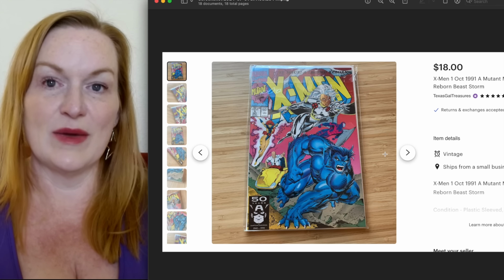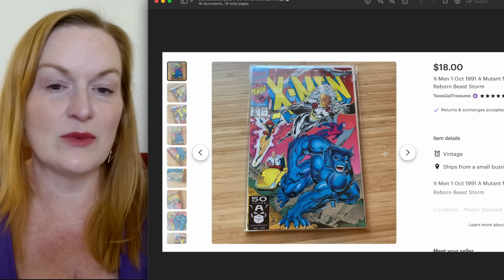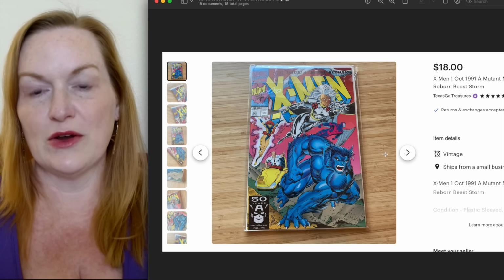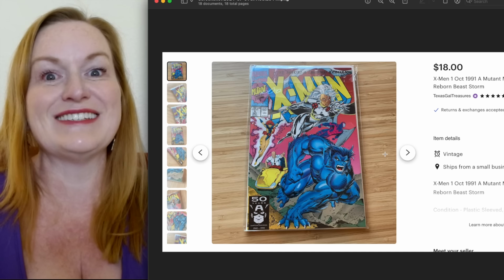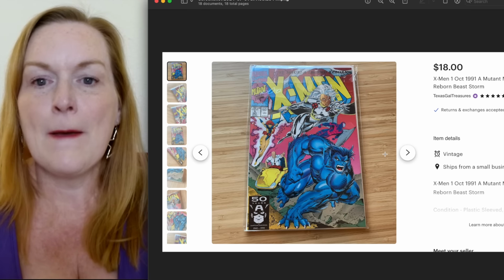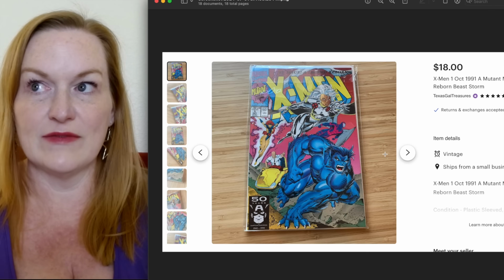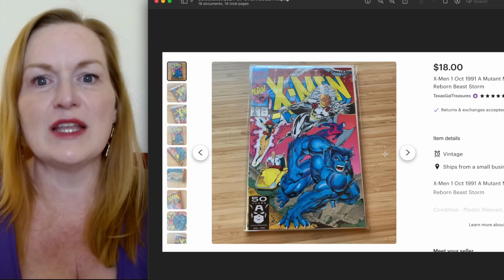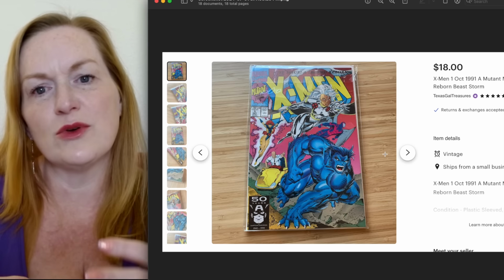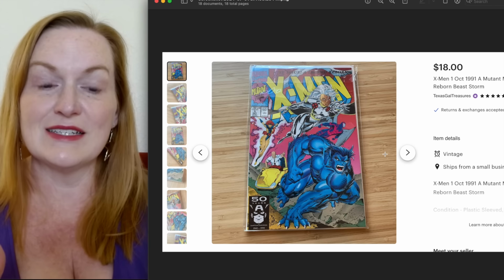This X-Men comic, I am still making so much money. My friend Christina, this is back when we were in Austin. Her parents do repossessions, and I guess they repo houses too. And I didn't know that was a thing. But the person's house that got repoed had all of this stuff in the garage, or maybe it was in the house, but she'd had it for a while. But I guess they have to hold on to it for a certain amount of time, and then after that, it's whatever. And she was going to sell them.